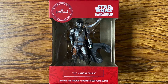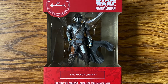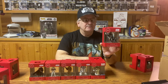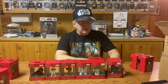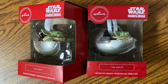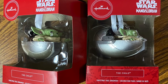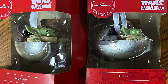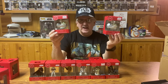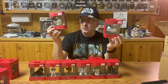So, of course, we've got to have the Mandalorian — very nicely done. I like the way the cape kind of flows around him; it gives a little more of a look to the figure. And then, of course, if we have the Mandalorian, we have to have the Child. At this point this is the first season of the Mandalorian, so that's all we knew him by was the Child. Of course, now we know what his name is after season two. That one I had to buy two of — figured this way I could actually take one out of the package and hang it on the tree if I wanted to.